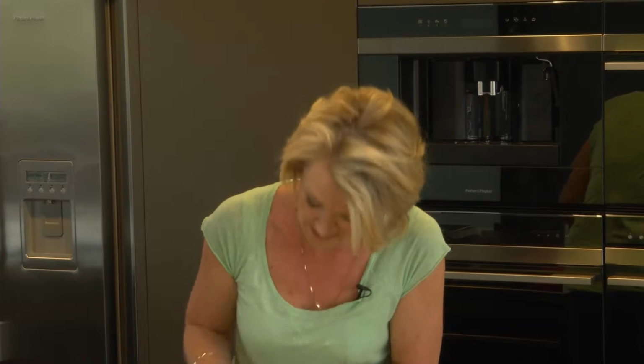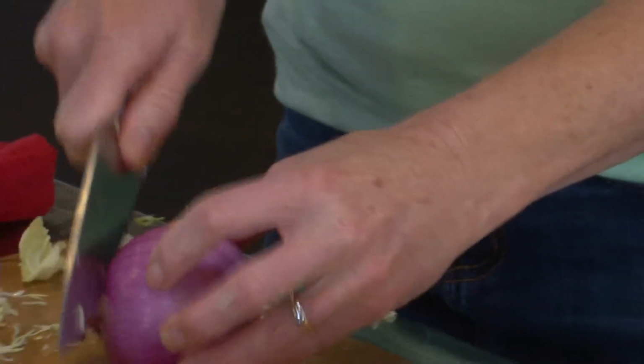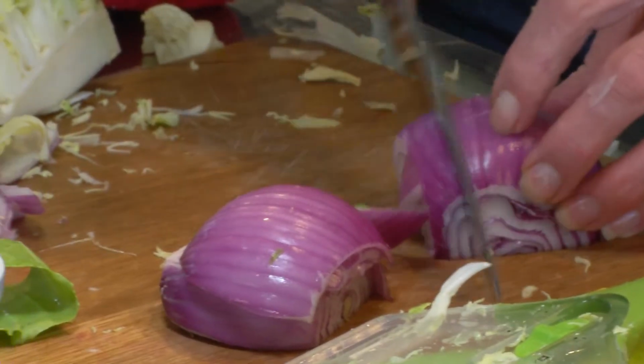Probably 1/4 to half a cabbage for 4 people, if you're making tacos, is probably about the right amount. And some red onion. A whole onion for 4 people is probably about right.